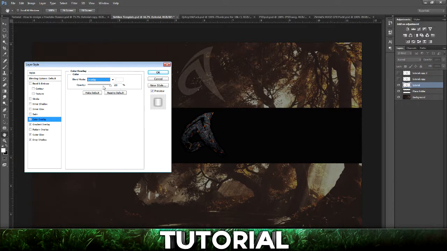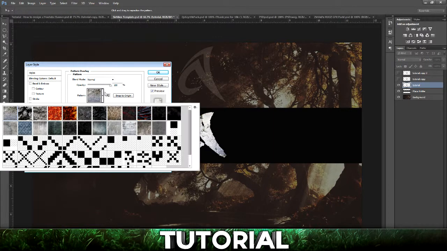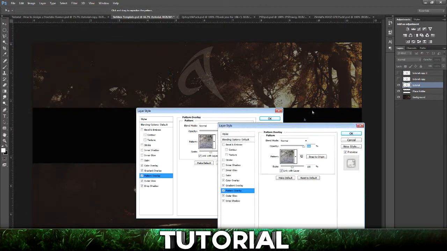So this obviously lightens it. Probably put it down to about 45 or 44, somewhere around there. And patterns, I made these patterns myself. I'll put these in the description along with everything else that you see in this tutorial. Scan lines, I'd stay away from those. Those are usually put on the background. This one I like to use. I don't know if you guys can see this.